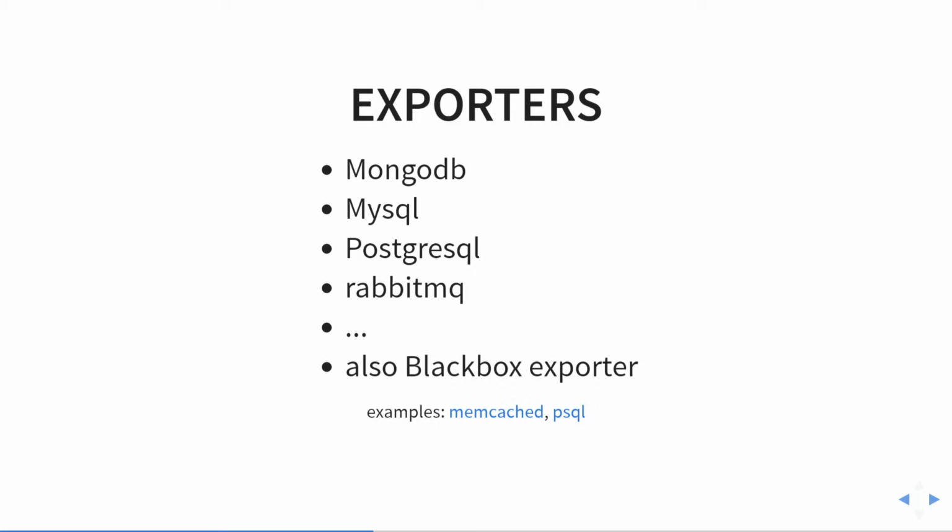I really like solutions where I can drop something and it works out of the box. And most of these exporters just work. You can just put them next to your PostgreSQL or your Memcache or any other database, and then you can collect the data, and you can really understand how these small ducklings are working with the database.